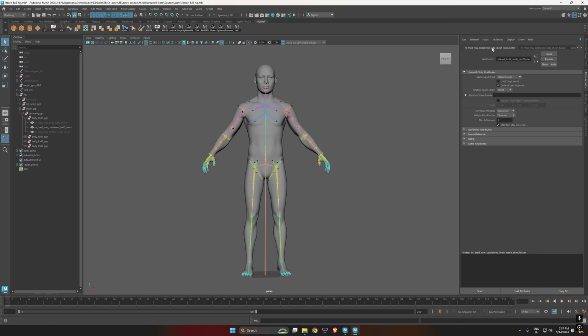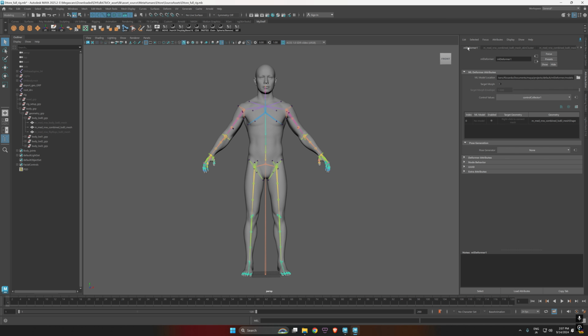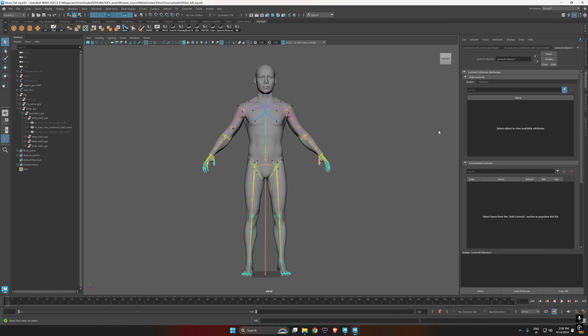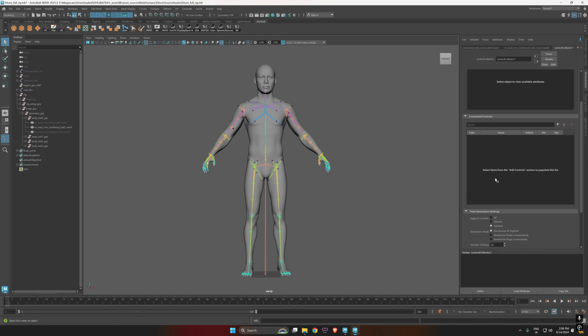So if we go back to ML Deformer, in the pose generator where it says none, we can click here and say assign control collector and select control collector 1. Okay. Now if we go back to control collector 1, there's this window right here.